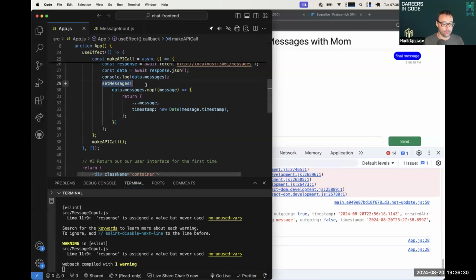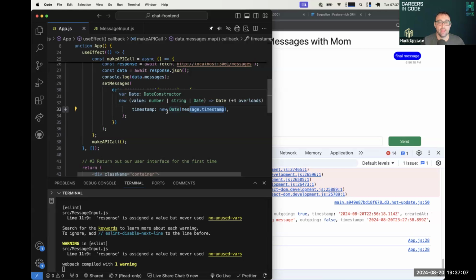We're saying, hey, before you set the messages into state, go get the messages from the data, loop over them. That will give us access to each individual message. After we loop over each individual message, what do we want to return out? We want to return out a new object that has the existing object copied into it. All of the data that was in that original object, spread it out into this new one, but override the timestamp, and in the timestamp, make the timestamp out of a new Date. That's the pro level way of doing it.